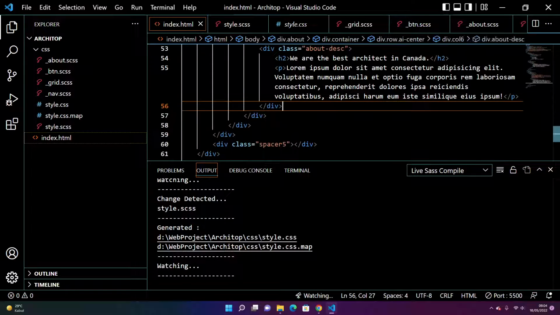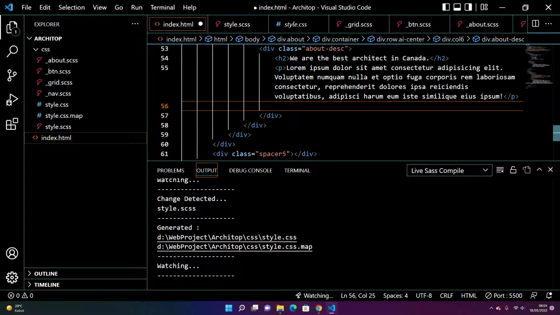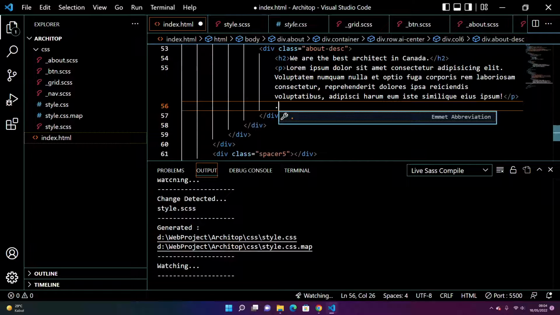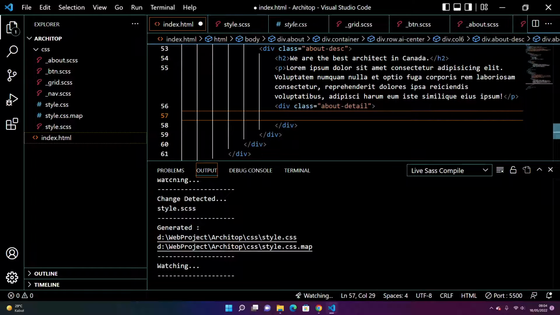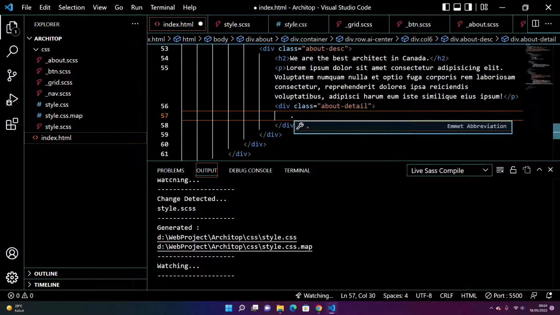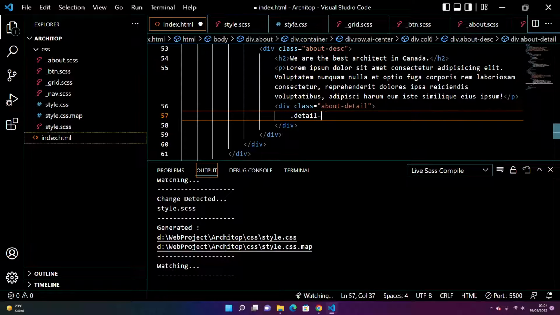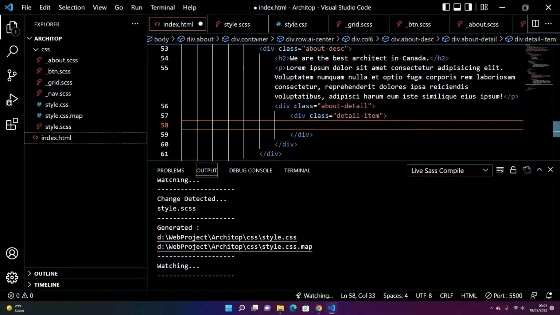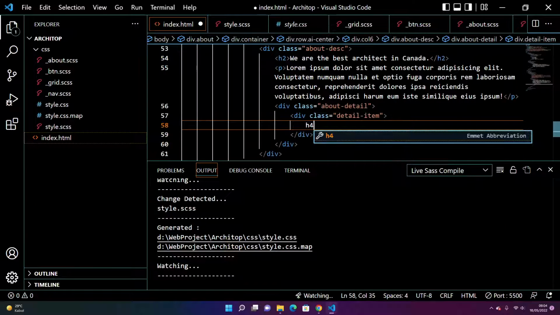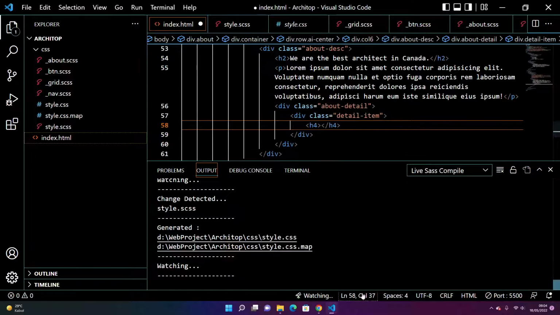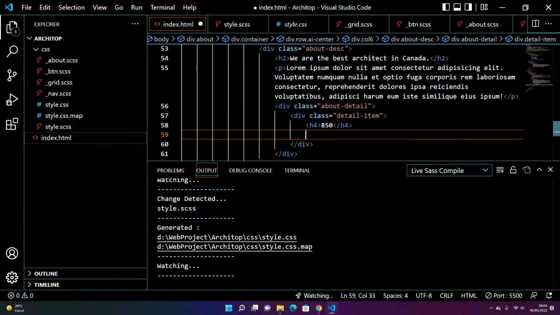I'll try to make this board. Maybe this is the about group, about detail, and in this part I try to create detail items, where there will be h4 for the form for the numbers.